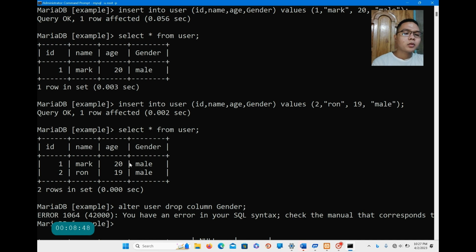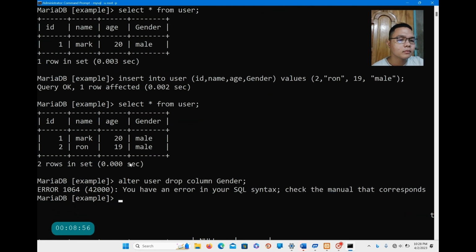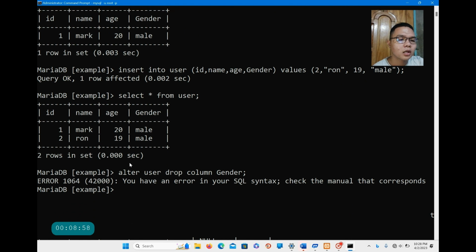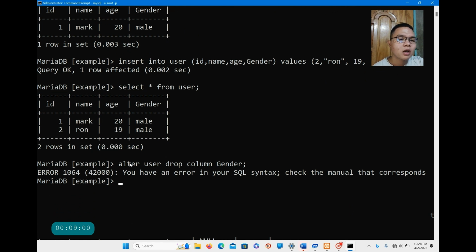Alter user drop column. I think I'm using the wrong syntax. This is my syntax: alter user drop. Okay, so let's just move on.